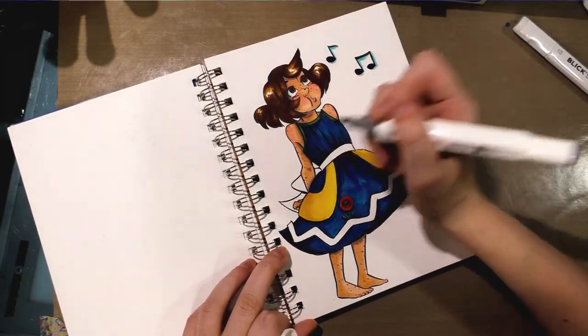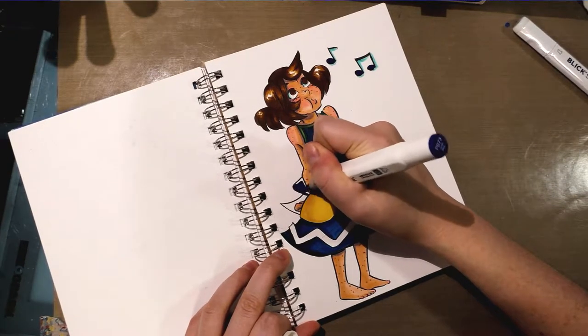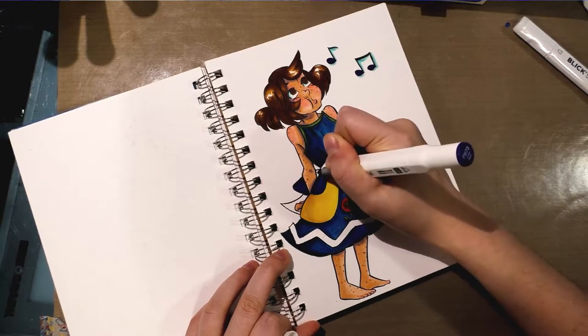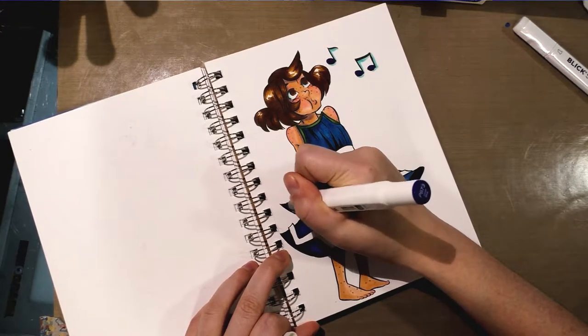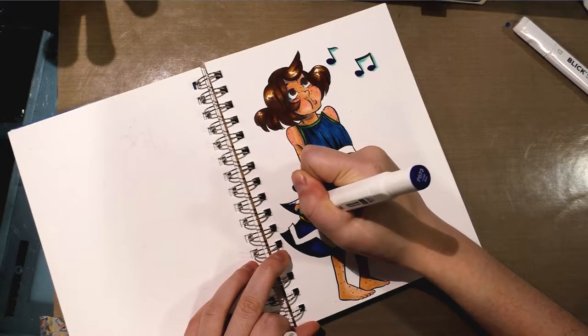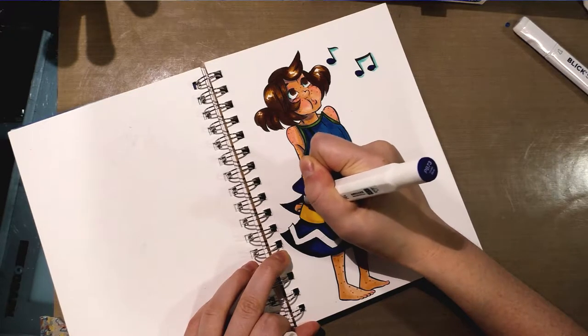And I think I'm going to also, maybe regrettably, use it on the ribbon here. It doesn't really matter. I'm not trying to make fine art. I'm just trying to demonstrate some markers to you guys. And so far, this field test is going quite well. I'm very pleased with this purchase.